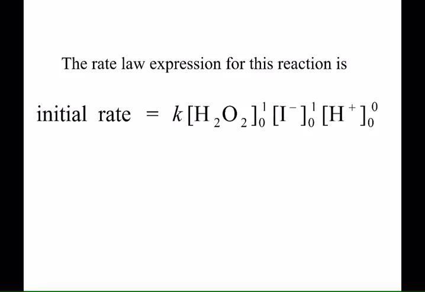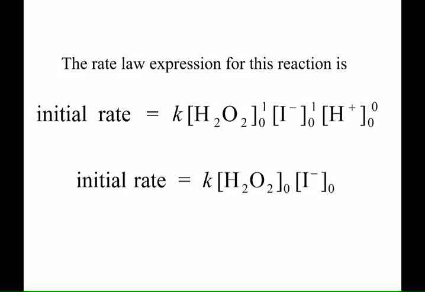Now some of you might say, can we simplify this? And how would we simplify it? Yeah, exactly. Take out the hydrogen ion, because anything raised to the 0th power is 1. So we can go ahead and take that out, and rewrite it like this. If you ever see a rate law expression and it's missing one of the reactants raised to its reaction order, its reaction order must be 0. It's just not included there. So that actually answers the third question.